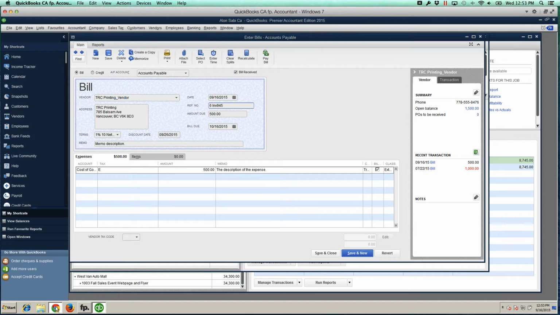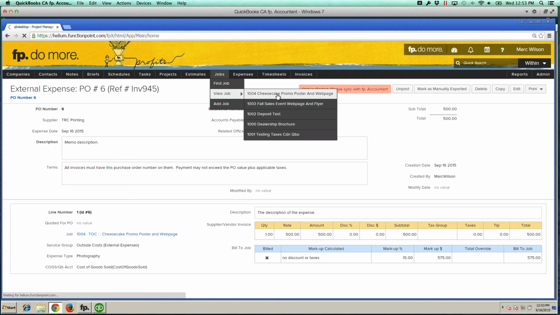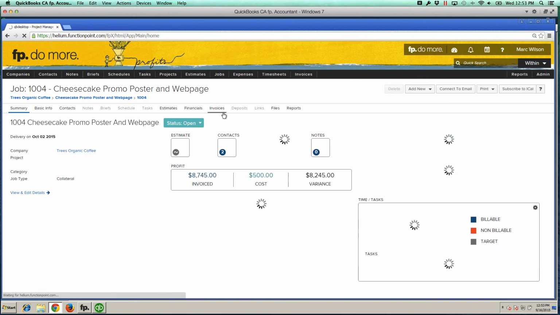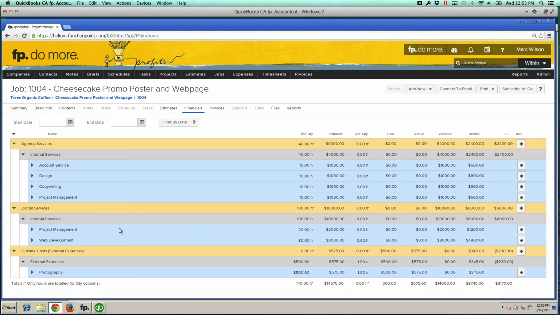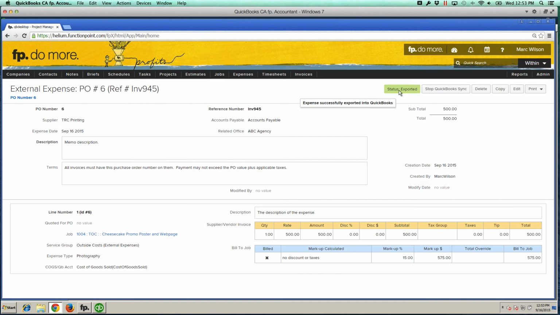So I know that we're running up to the end of our time here, so I just want to maybe just jump back just a little bit and into the admin section and just kind of talk about it a little bit more. I'll just show off the fact that if we look at our expense, you'll notice that it is in a status of exported.